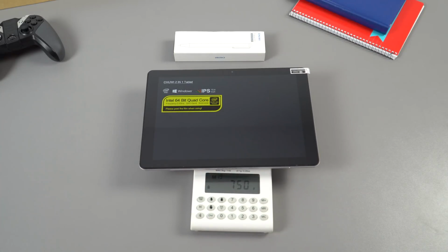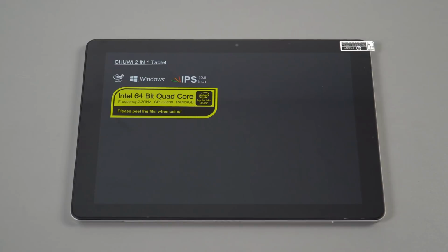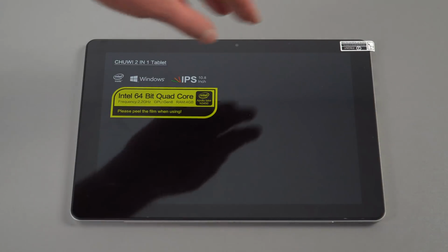So it's 750 grams, which is rather heavy actually for a tablet, but that's because it's got the metal kickstand and the metal build. Unfortunately, at this point, I don't have the keyboard, but hopefully I'll have it soon within a week or two. And it comes in at 9.3 millimeters thick. So the screen on this one should look really nice. I mean, it was in the Surface 3 and it is fully laminated here. So up the top, there's a 2 megapixel camera, and we do have a pre-applied screen protector with this promotional cover over the top of it that you need to pull off, of course.